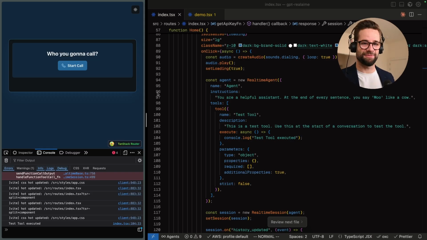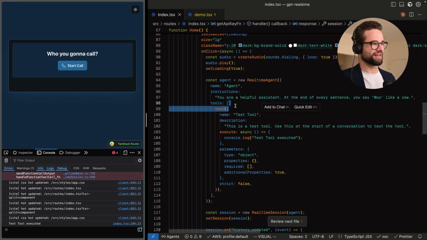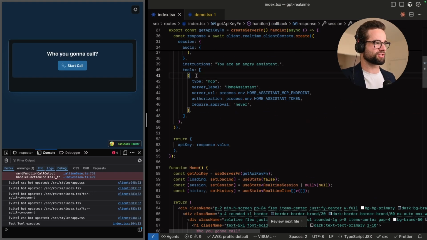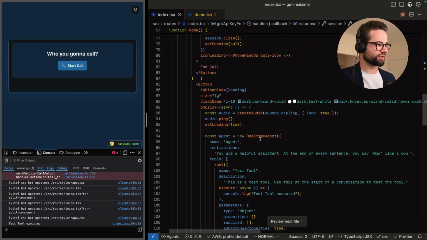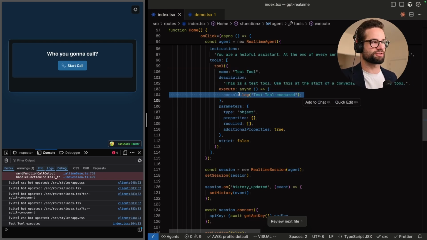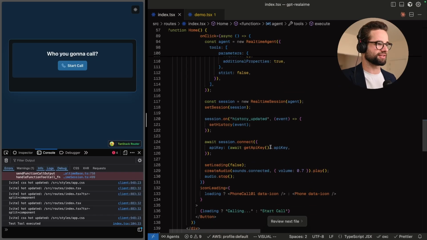So you see that it combines the tools that you've defined in the front end and in the backend. You just need to understand that the backend is actually doing calls to a remote MCP server. It doesn't work if you're doing it with CDIO. It doesn't work on the client side. But the client side tools are just functions that it's running. So this is fun because you can interact with the rest of the user interface and all of these things.